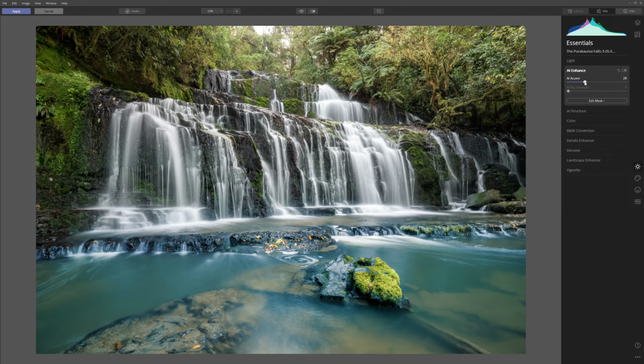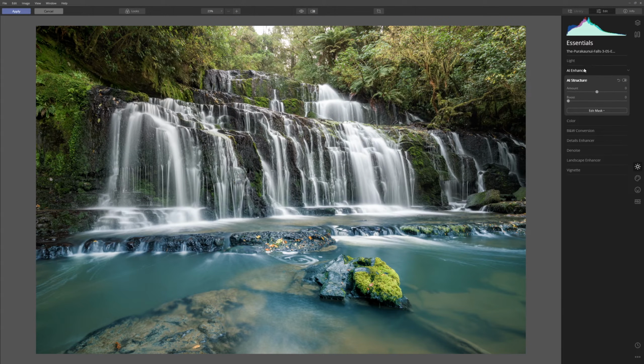But basically the AI Enhance tool is an all-in-one slider for fixing things like contrast, improving vibrancy and saturation. It can correct exposure. It's AI driven, so it's basically doing all the thinking for you. But for us in this example, being the creative folk that we are, we want to do the thinking ourselves.